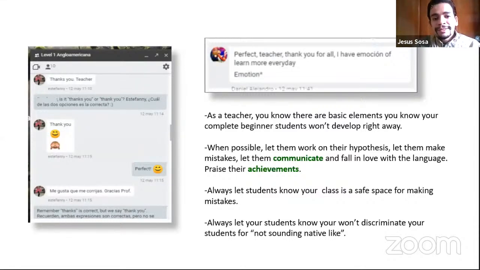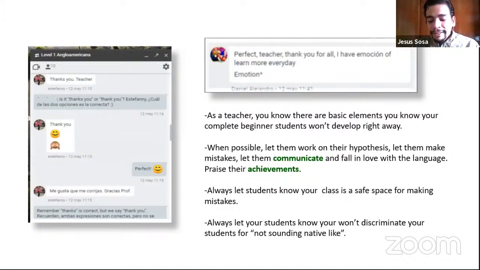So if you see on the right side, one of my students, she got confused between the use of thanks or thanks very much. And it was like, okay, I rephrased, I gave her the question how to do it. And she was like, okay, thank you. Something that you could also do is rephrasing and using the correct way so they see and it's like, oh, okay, I get to do this. But be aware there are some things that you're not going to accomplish in just one class. For example, I know that on a first class, my students are not going to completely master the difference between E and E. So I'm not going to focus on correcting the whole class because I'm going to lose time and they're going to feel afraid of participating.